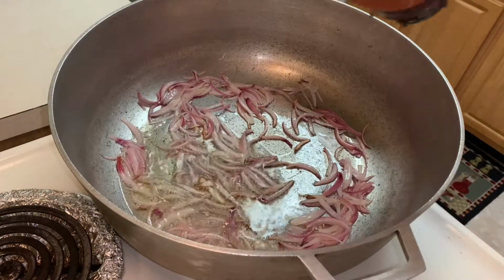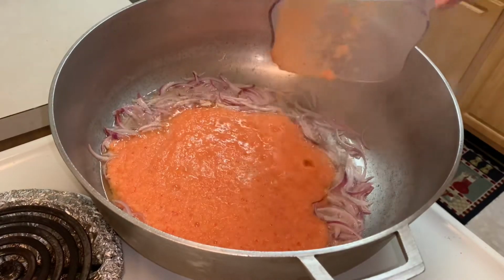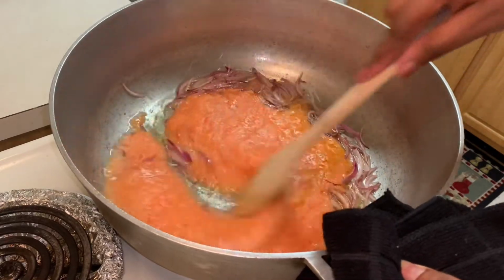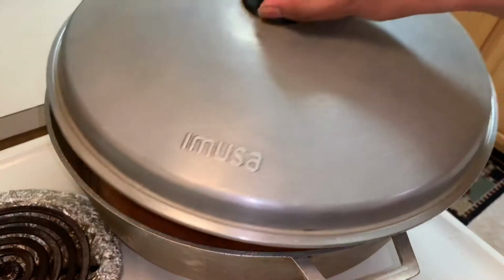Once my onions have cooked a little bit and they're translucent, I'm going to add my puree that I blended before, and I'm going to go ahead and give this a quick mix, and then we're going to cover it and leave it until the mixture reduces.